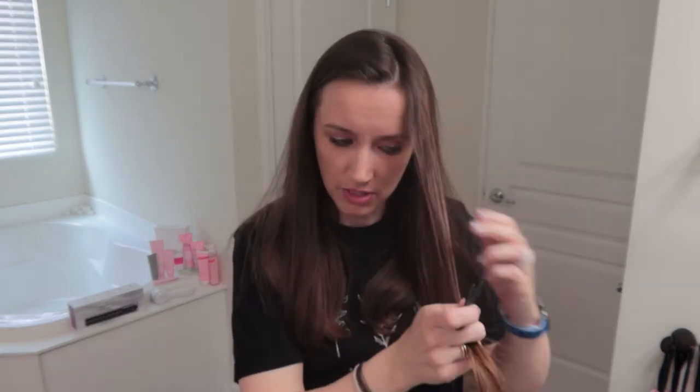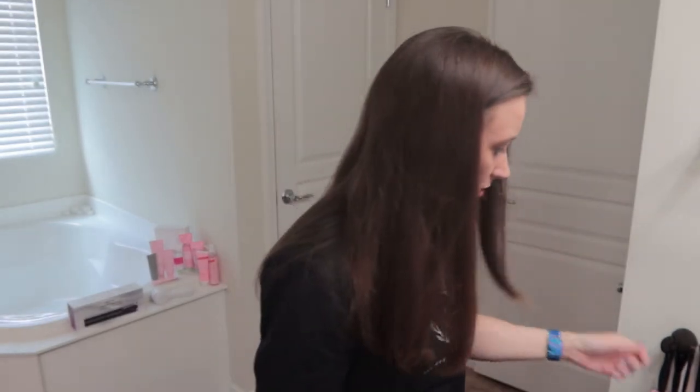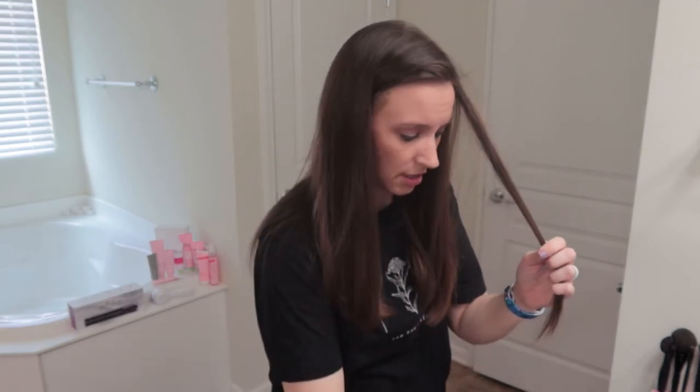Okay, if this is supposed to be the only amount of hair, that's too much. The first time I do this, I'm gonna use just a little. Okay, that's about it, right? This is gonna take forever to do my whole head. It's still beeping. Oh my gosh, I'm so scared. It's still dancing. I don't think I'm gonna be able to get through my whole head. It beeped. Okay.